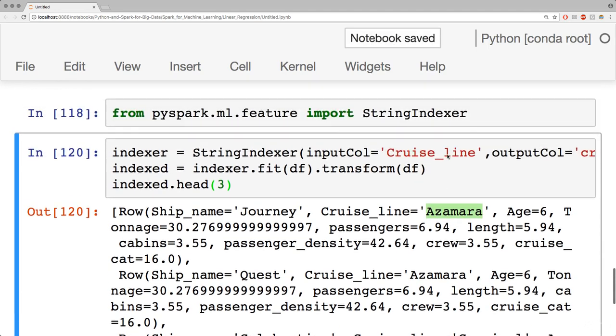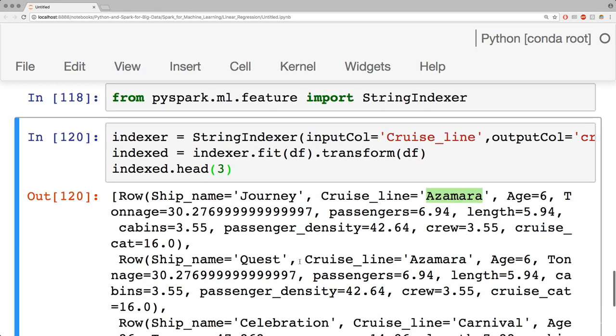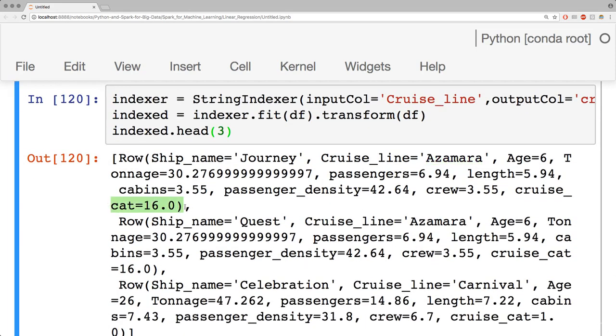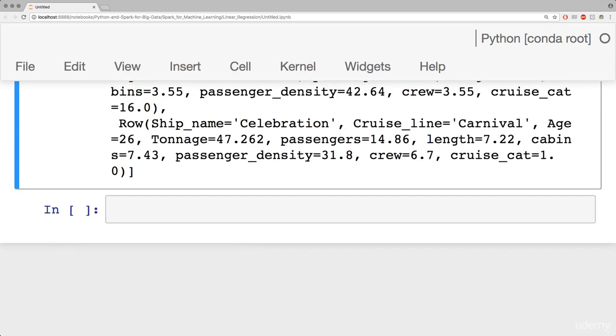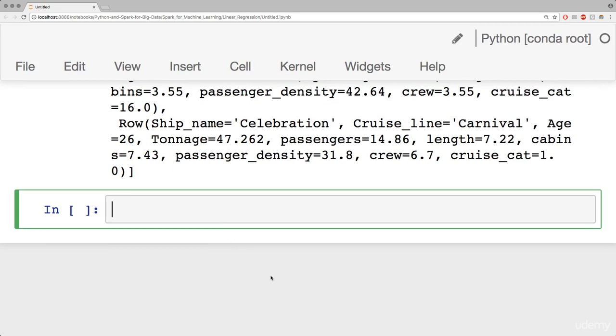Now there's definitely different ways to deal with string categorical information. Beyond this, you can separate this out into what's known as dummy variables. So then you have a single column indicating yes or no for every cruise line. But we're going to keep things kind of loose and just set it as some numerical category here. This is not the most optimal way to deal with this, but it should be enough for our particular use case, especially since we have so much more numerical data here. All right. So continuing on, don't worry if you weren't able to figure that out. We'll discuss working with categorical data much more in future lectures.